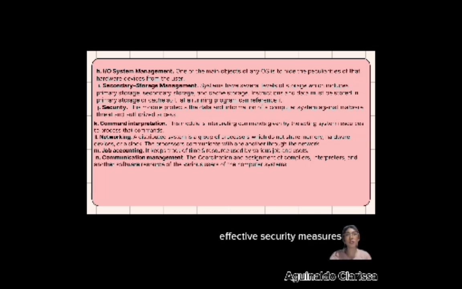Effective security measures involve a combination of technical, administrative, and physical controls to ensure protection of assets and systems. These are the efficient use of storage resources. Second one is reliable data storage and retrieval. Third is fast data access and transfer times. And the fourth one is data security and integrity.